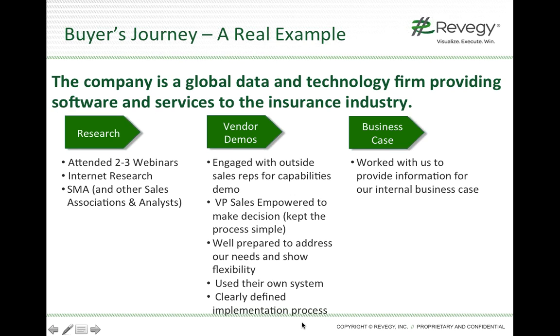So again, we did receive some high marks there, but I think one of our learnings from this piece around the vendor demo buyer process was that we found it hard to believe that we weren't going to have to go through a formal approval process, because that's what we were used to. And so I would say an area of improvement that we walked away with is to ask the right kinds of questions so we can feel comfortable that we've validated and have the right kind of verifiable outcomes to move to the next stage. And then the last thing that he shared with us is that in their buyer process, the final stage was to build a business case, which is no surprise here.